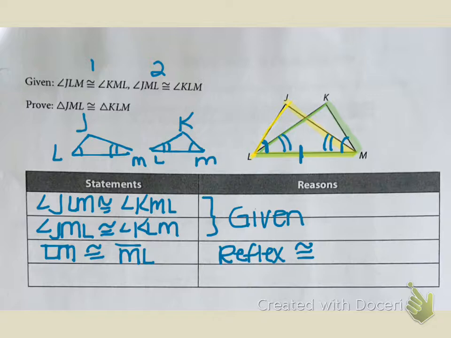So now, in our separate little drawings, if you did that, it would look like this. And so now we've established the two angles and the included side, right? We got that side in the middle on these, and we have the two angles, okay? So that's angle, side, angle again. So we know that these are congruent by angle, side, angle. So triangle JML is congruent to triangle KLM by angle, side, angle.